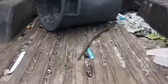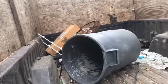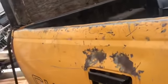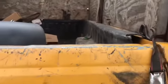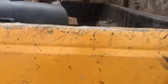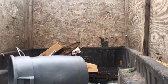Using that rake is so much better than climbing up and down, up and down, up and down. So much cardboard. Okay, I'm gonna leave that scrap up there. Put this garbage can back up there. I'm gonna leave that up there because I don't want to climb up there. I just don't want to climb up there. Get tired of climbing up and down from there. That's where I go. Lazy or hardworking? What am I? My claim is that I'm probably lazy.